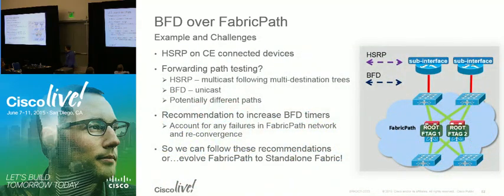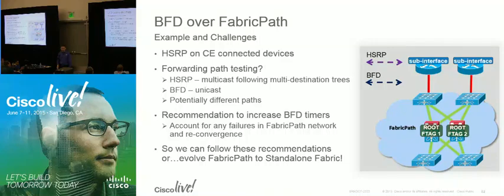So you got two routers, kind of routers on a stick hanging off a FabricPath network, doing HSRP. I don't have vPC+, I don't have Anycast HSRP, none of those other things. So I need to have a failure detection protocol or mechanism for HSRP. Remember I said if it's active-active, you don't do anything. But here it's not active-active. Okay, so I can send BFD packets through the fabric.